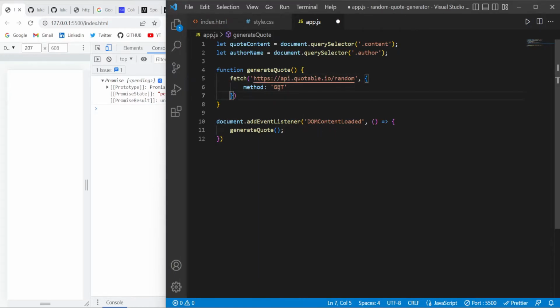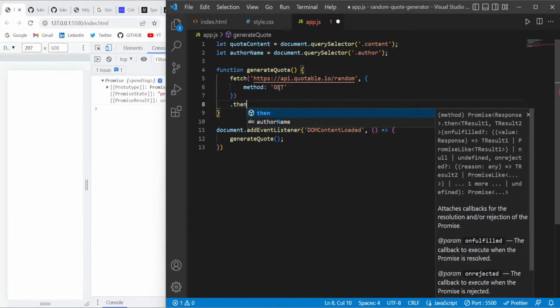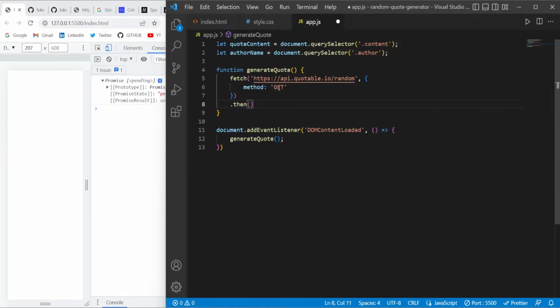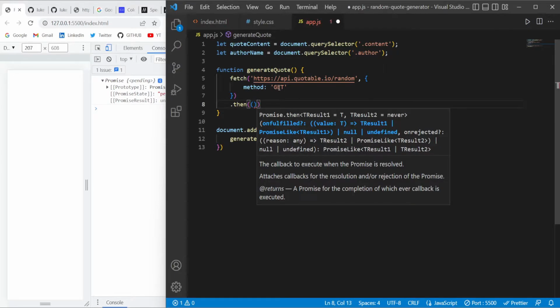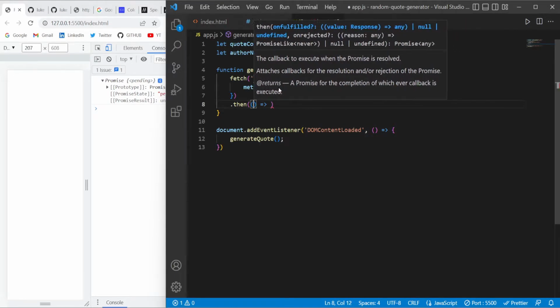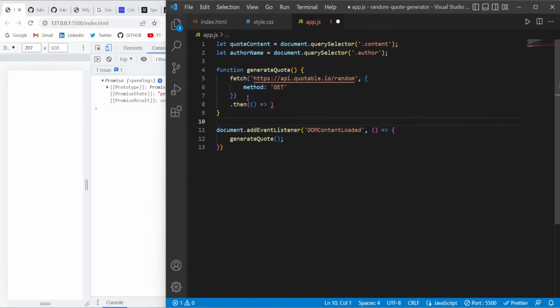So let me remove this result first of all, and after this let me add dot then. What this dot then takes is a callback function, and in this you will receive the response object.